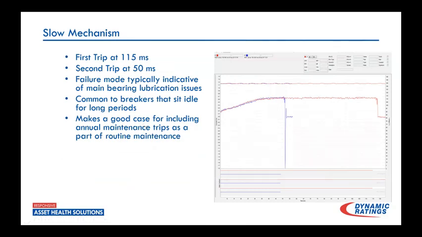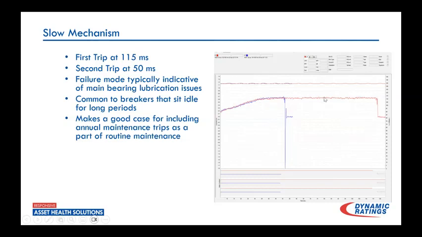So this was one I captured, and this actually was a vacuum type breaker that I caught when I was working at the utility. And I think this is when we first started initiating this first trip type test. And this is what we were seeing a lot of with our breakers. We had a pretty old fleet. I think our average age of breaker was maybe 42 years, somewhere around that. However, I would find that quite often we would have fairly new breakers that just weren't operating. And we would see this type of thing. So the red line in this graph was actually the first trip of that breaker.